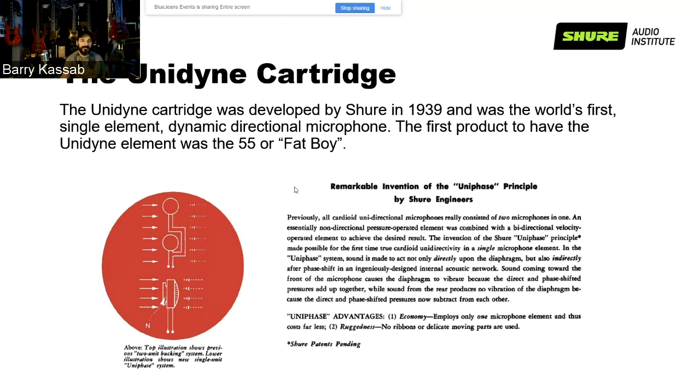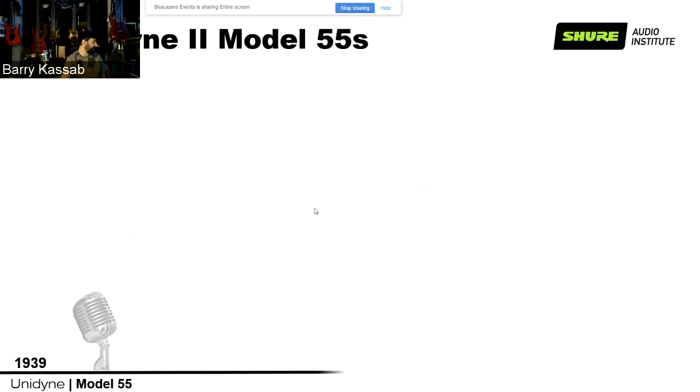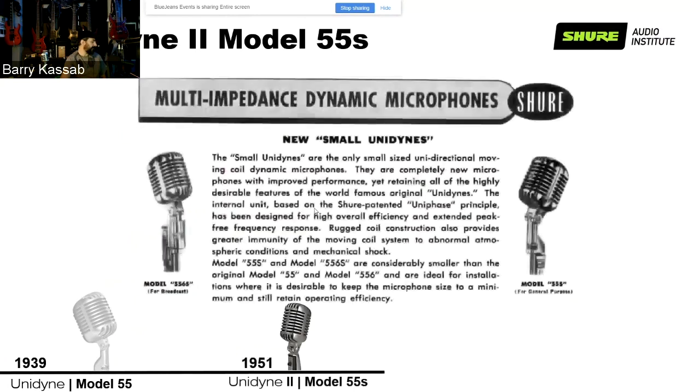The update to that was a new polar pattern. Of course, before I go into the other pattern, there was the 55S, which is this one here. The 55S is just a smaller version of the Super 55, the earlier, bigger one, because TV broadcast started.